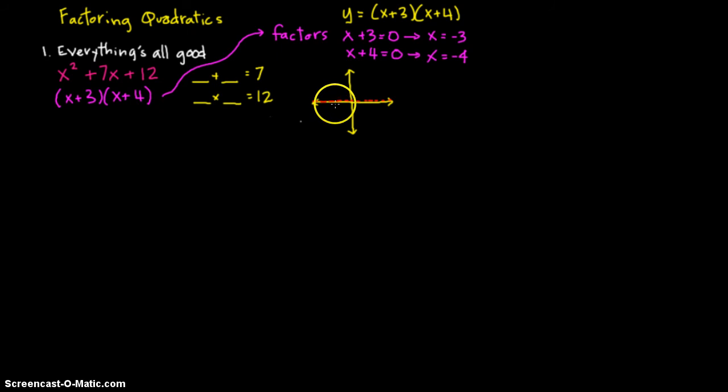Look at that carefully. Make sure you totally understand that. So what would that look like? Well, say this was negative 3 and this was negative 4. I've got a positive x squared, so I'm pointing upwards. It's going to look something like that. So that would be my two factors, my two x-intercepts, my two zeros. Okay, so let's move along, because obviously we're not always going to get a situation where everything's all good. It's going to get more complicated than that.